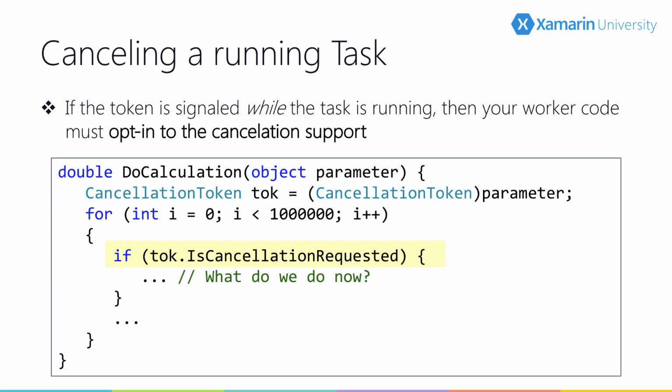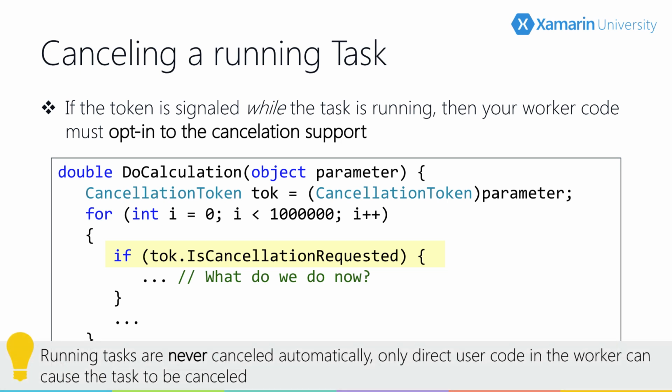Remember, the token has this IsCancellationRequested property that we can look at. And the moment our cancellation token source calls Cancel, this will become true. So what now? If we look at the method signature, we'll find that DoCalculation has a double value that is returned here. So somehow we are responsible for leaving this method. It will never do it automatically. But if we leave this method, we have to return something. After all, the return type is a double value. So what are we going to return in this case?